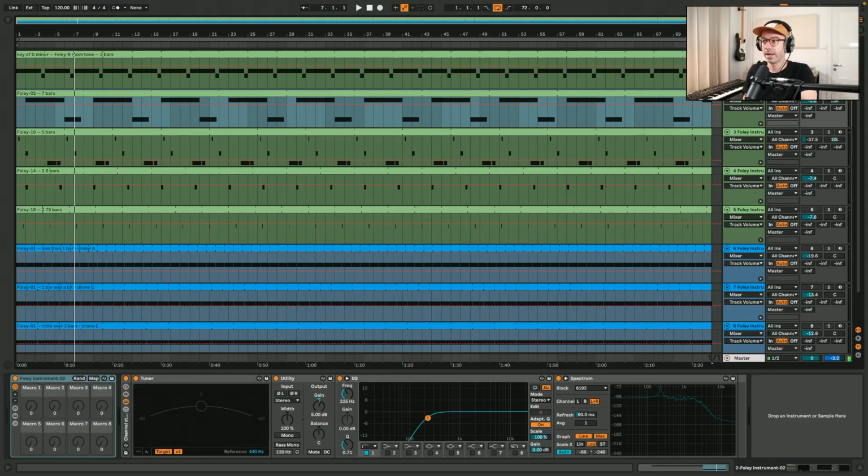The first layer is a 3-bar loop and the second layer is a 7-bar loop. That means that it takes 21 bars for it to sync again. So for the first 21 bars, they're out of sync, then they start over and the loop basically repeats. And this is sort of the technique that I use throughout this piece, to have every layer with an odd number of bars so that it never really syncs up, or it takes at least a very long time for it to sync up. So if I now play the first 2 layers together, you can already hear this sort of out of sync approach.